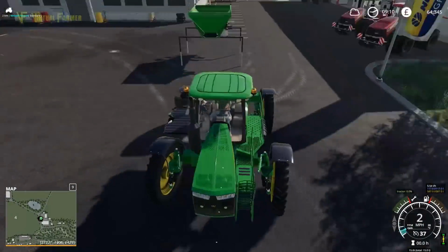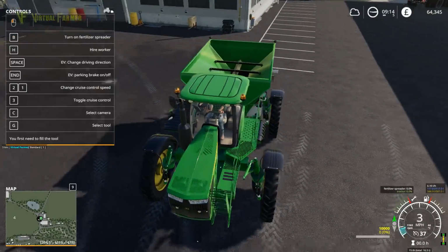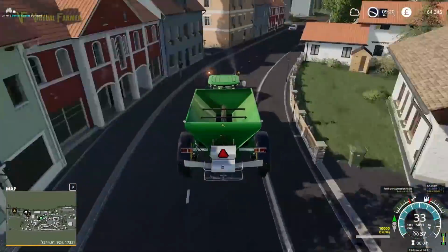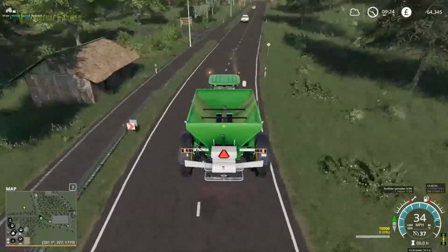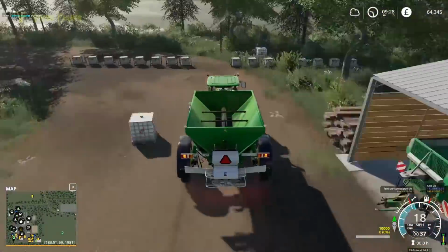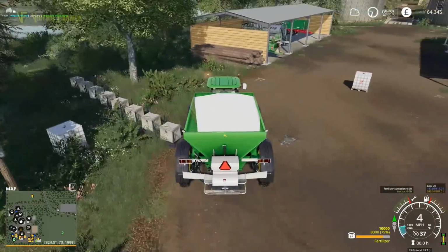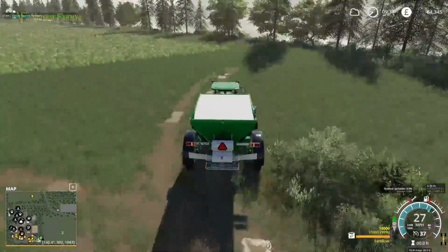So we're going to grab the spreader attachment first because we have enough money to do that. We unfortunately didn't have enough for the sprayer, and we do actually have a job for this straight off. We need to get our field 2 fertilized with solid fertilizer. We have plenty of it sitting around, so we're gonna do that. This is all stuff that we first emptied out of our solid spreader when we first got it, because we needed to spread lime when we first got that.